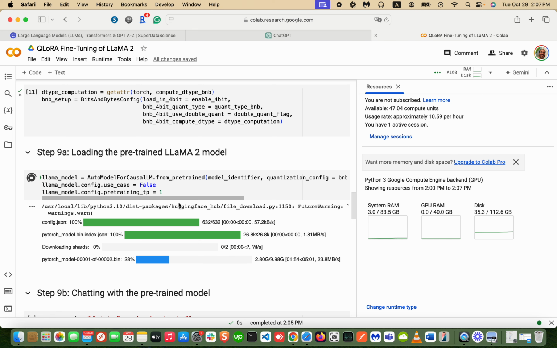Another thing we could talk about is the fact that we're using a technique here called QLoRA, which stands for Quantized Low-Rank Adaptation. So how is this different from just LoRA, low-rank adaptation, and what advantages does it offer?